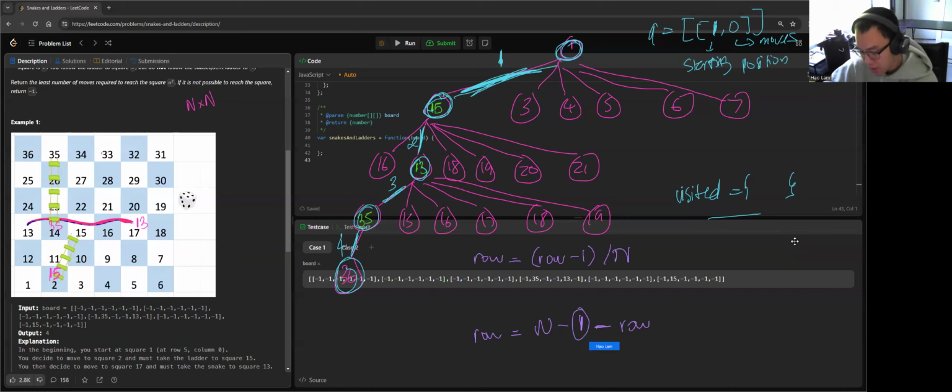But what about the column? The column is a little bit more tricky because we can go from left to right, but then we have to go from right to left. So we know that when the row is odd, we need to do something different than when the row is even. Let's say this is an even row, this is an odd row.